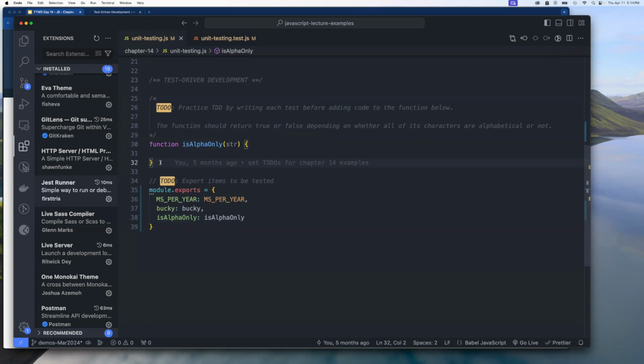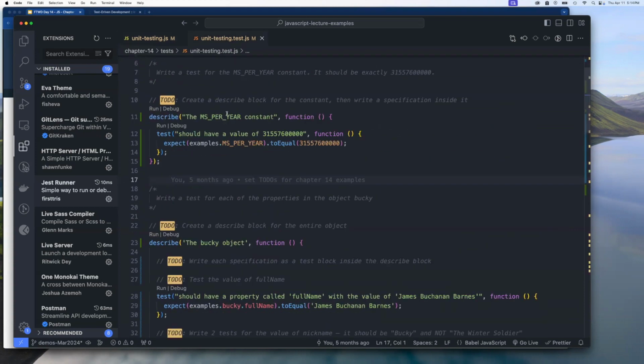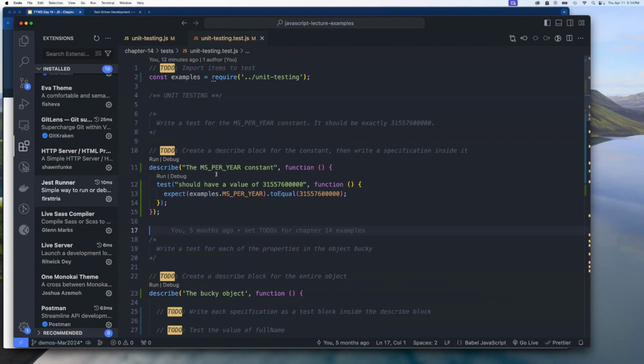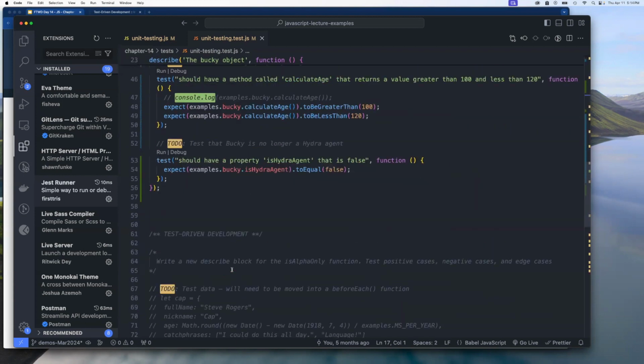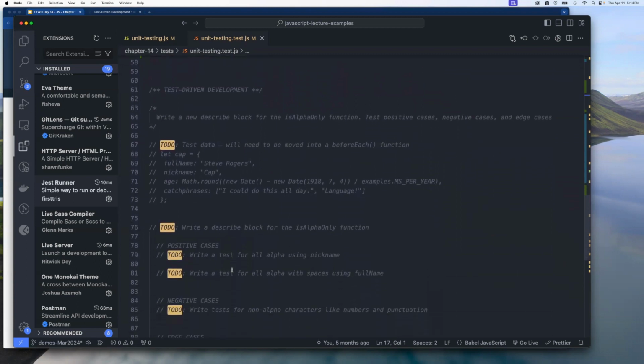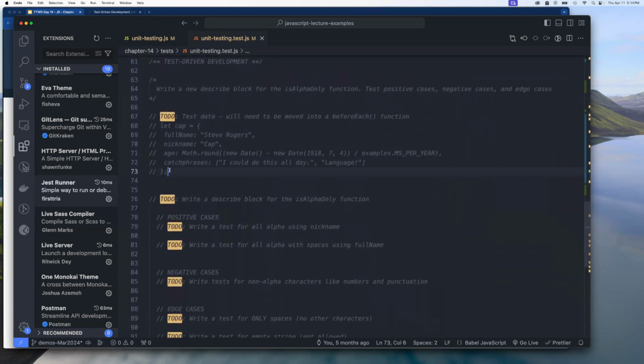So you do have to at least have the declaration of it, even if there's no definition just yet, so that it actually can test something that exists. Let me see. So we already have our import with examples. Now we can refer to it as examples.isAlphaOnly.